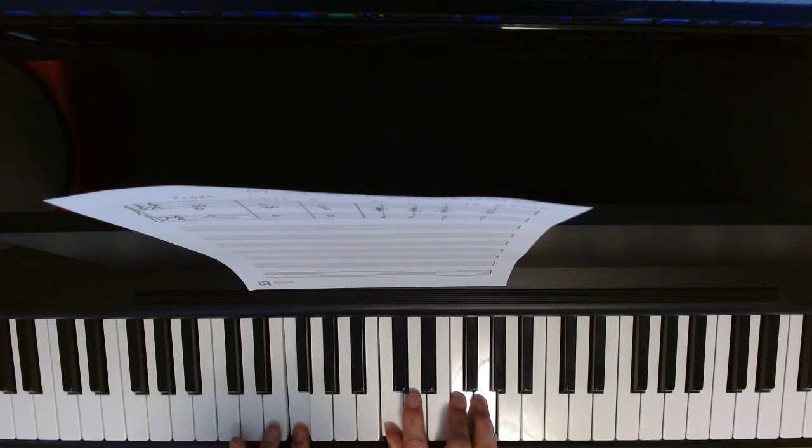The second chord is a C sus2. All we're going to do is drop that left hand finger from the F down to the E, and play this C sus2 shape, C in the right hand, C, D, and G. So the G stayed where it was. That's the second chord right there.